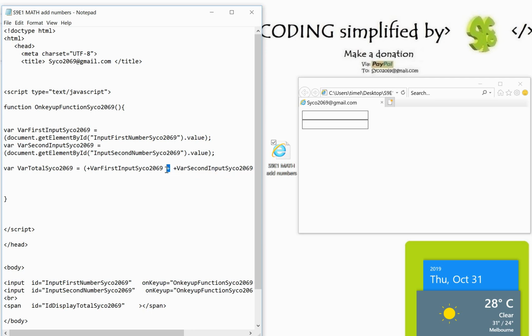So now what we want to do is display it. So we need to display it into this area here. So we'll just copy that, and we'll use document, like so.